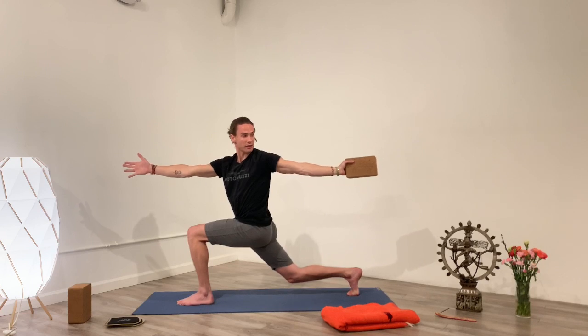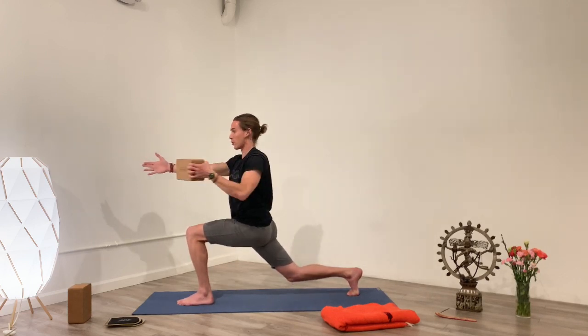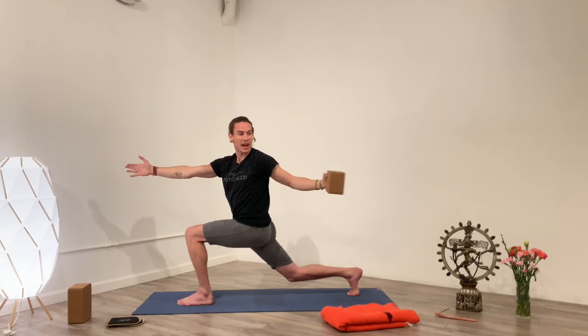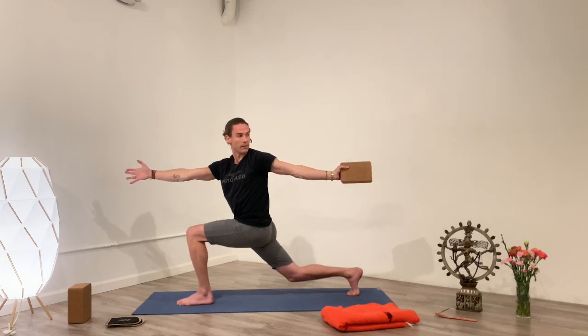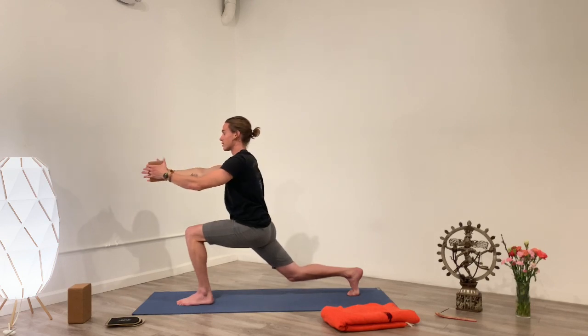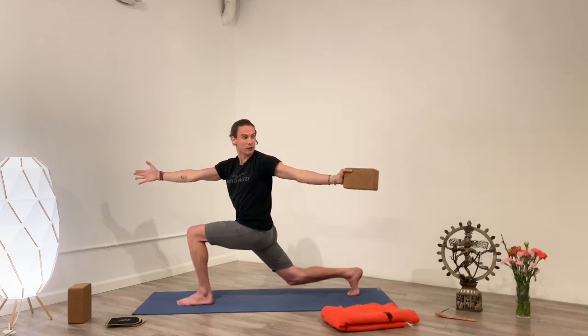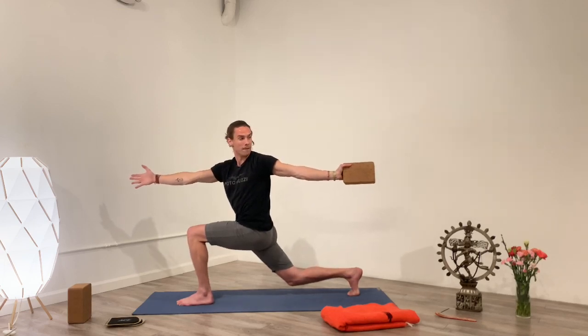Twist to your left. Hold for your inhale. Exhale, back towards the front of your mat. Squeeze the block for your inhale. Twist open to the left. Exhale. Here for an inhale. Squeeze back towards center. Exhale. One more inhale. Twist open, last time, exhale, firm the legs here for an inhale.